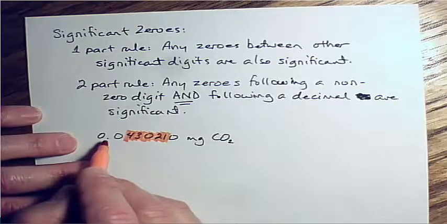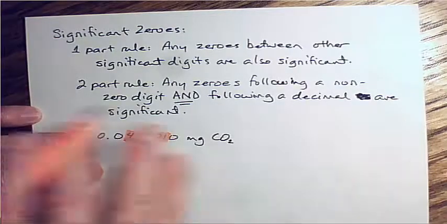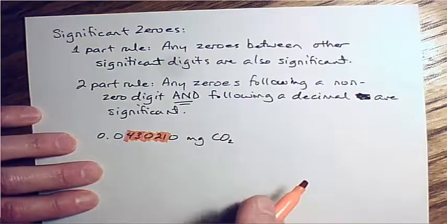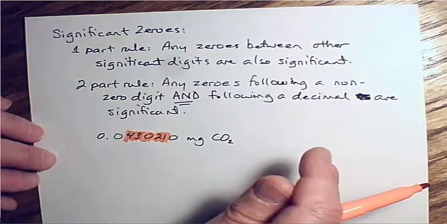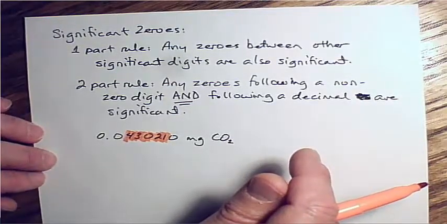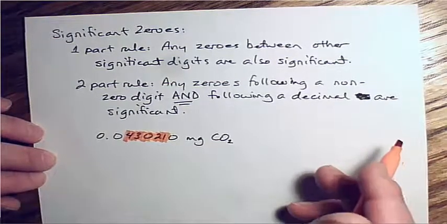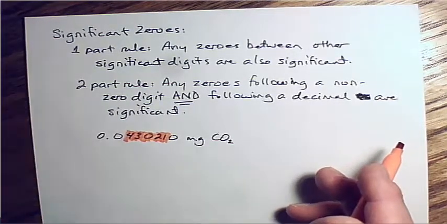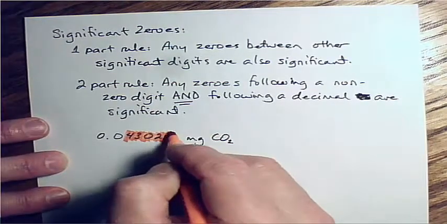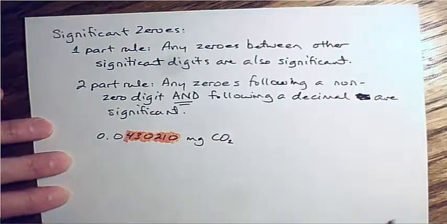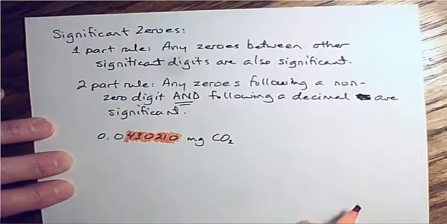And by the way, when I say follows, it doesn't matter how far it's following. It's a mile long, it's still following. And when I say following, I mean to the right. Because in the English language, we read left to right. So following would be to the right. If you were writing in Hebrew, you'd be following to the left. But they don't have Arabic numbers in Hebrew anyway, so I don't guess it matters. I don't read Hebrew.